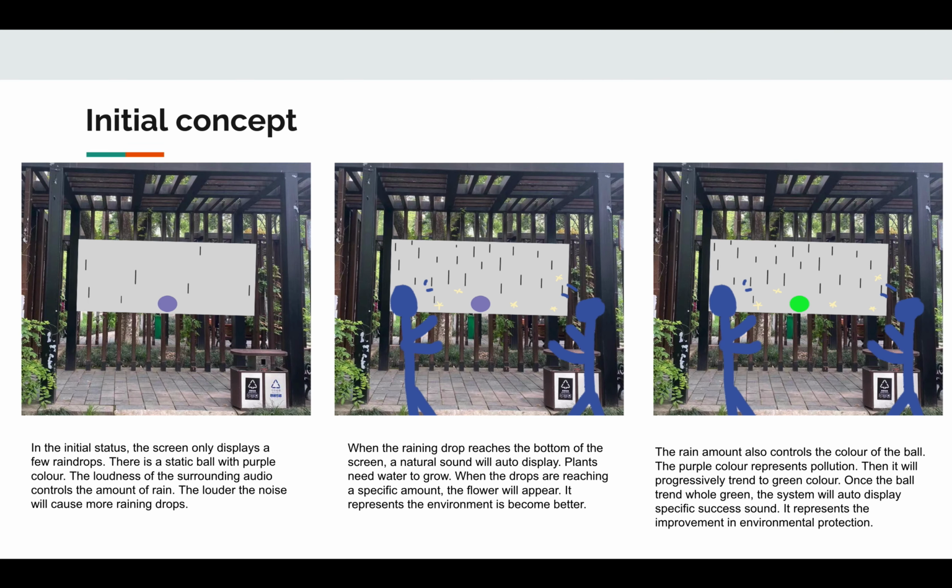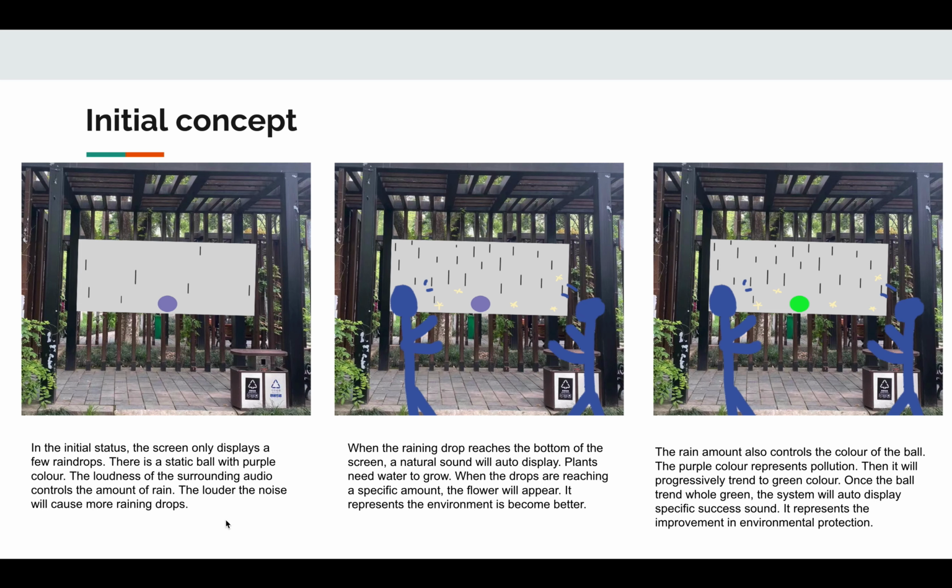I have made a storyboard to introduce the details of the initial concept. First, I will start with the environment. In my community area, there are lots of small parks. I have noticed that many people come to the park to relax. Therefore, I plan to equip this system in this kind of area. Many parents also bring their kids on the weekend, so it is a good opportunity to educate the younger generation.